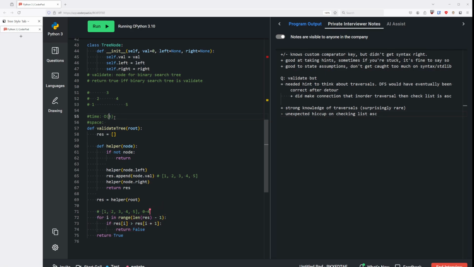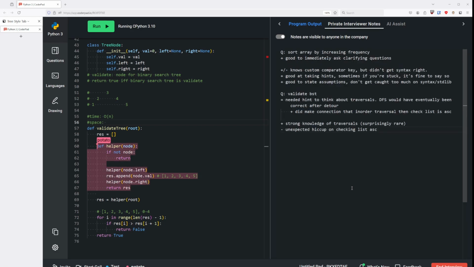And then the space complexity, let me think. For this recursive function, the stack trace would be the height of the tree on average case, but if the tree is unbalanced, then it could be the size of the whole tree, which is n.